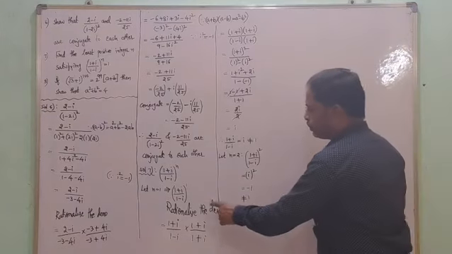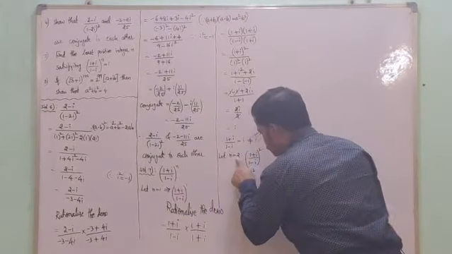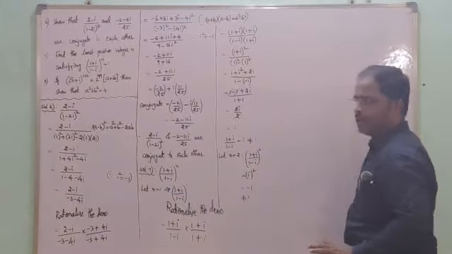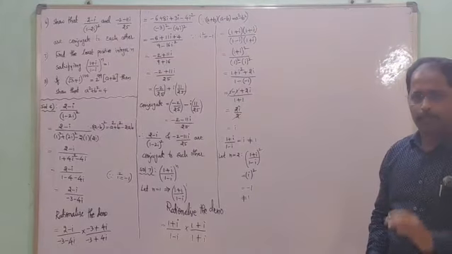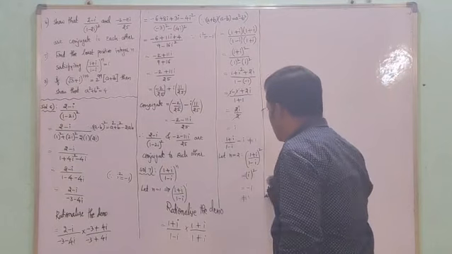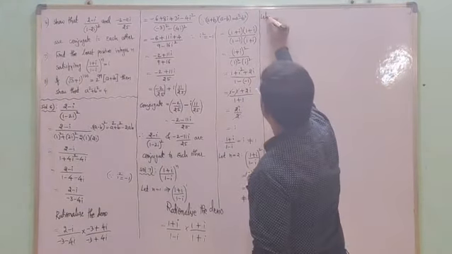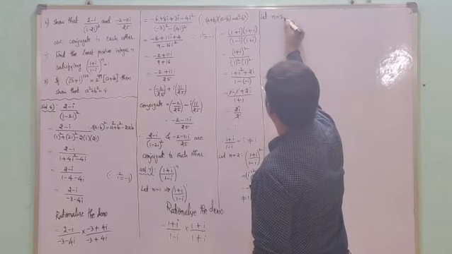When we substitute n equal to 1, the answer 1 did not come. When we substitute n equal to 2, the answer 1 did not come. Then we have to continue the problem. Okay, n equal to 2 completed. Now n equal to 3, right? So let n equal to 3.